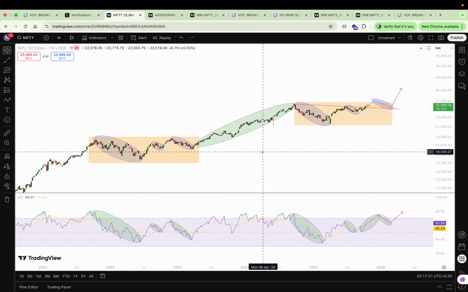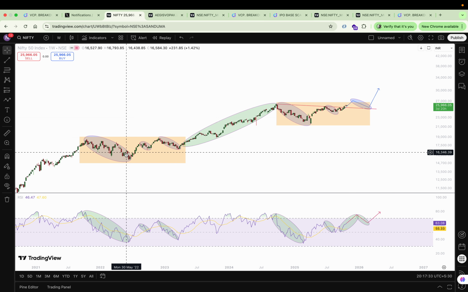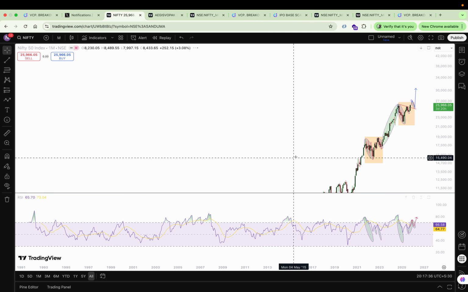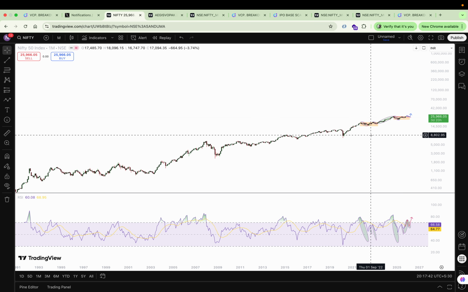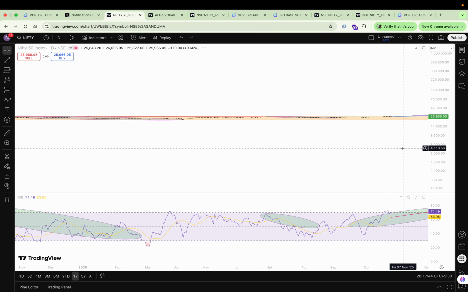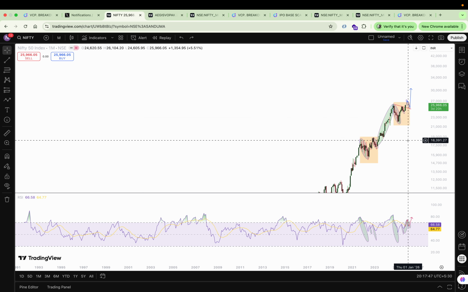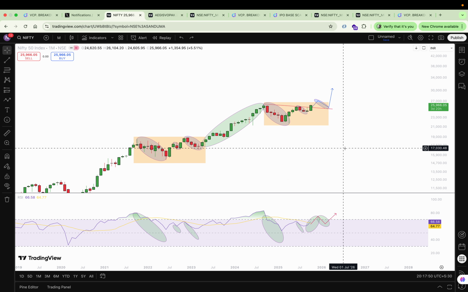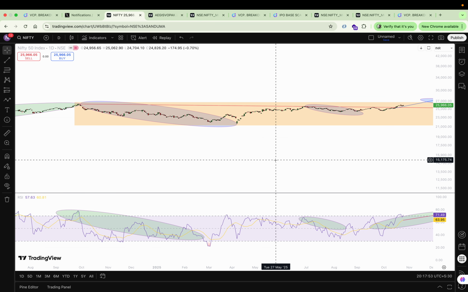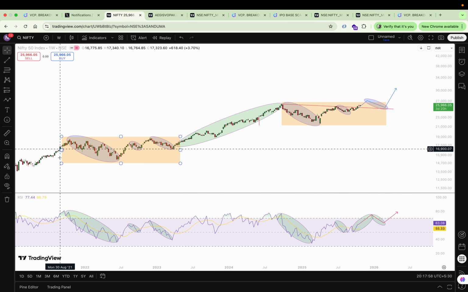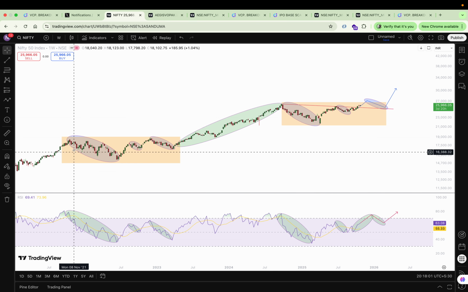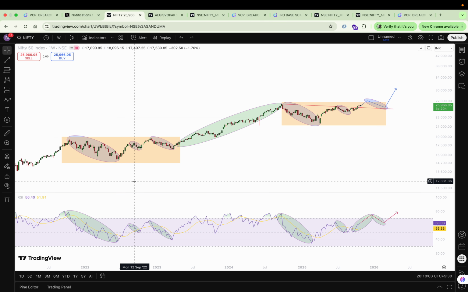So this is the chart which I shared a few months back, and if you look at the long-term chart first, it's in a long uptrend, and if we look closer now, this is the recent trend which we are seeing. Let's go to the weekly chart. Always try to observe the pattern in charts. There are certain patterns which repeat after some time. So this is one of them.